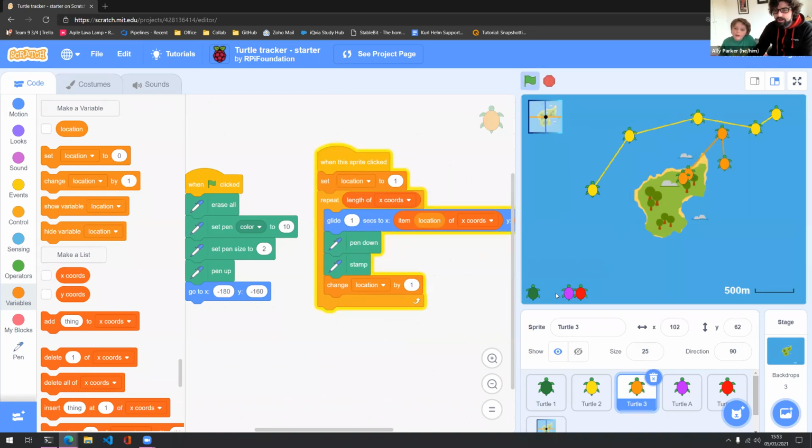Wait a minute, it might have been laying eggs. I think we've moved our backdrop. What? Have we moved our backdrop? No. Well, was a turtle on the beach then? Well, it might have been laying eggs.